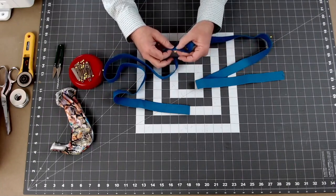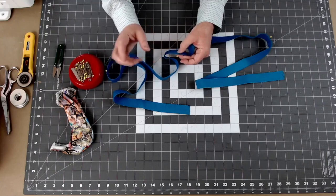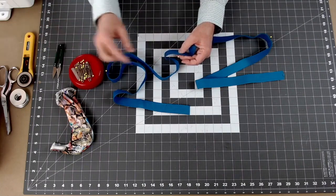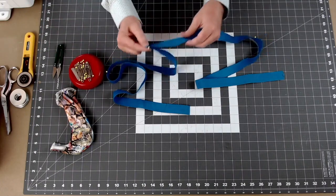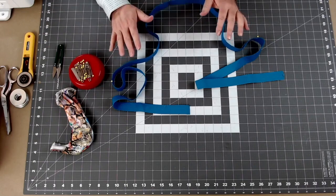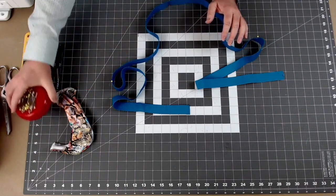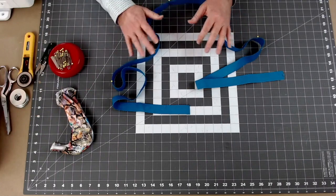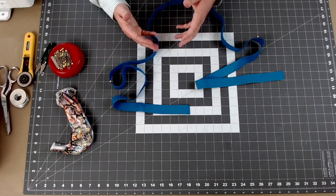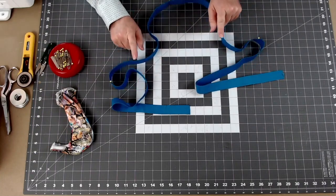So I give you the full finished waist measurement, and then in parentheses, there will be the half measurement from your center back, okay? I know this is kind of confusing, so watch the video a couple times, watch me do it. Now, you can adjust those measurements for your liking, but that's something you will have to work out for yourself, okay? As well as the leg straps once we get there.